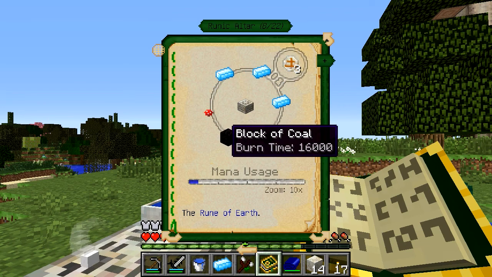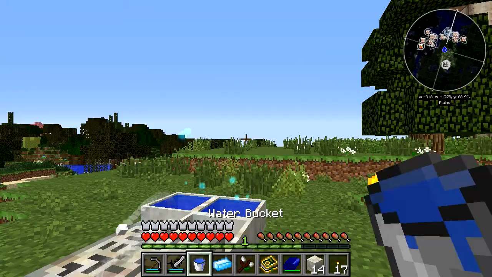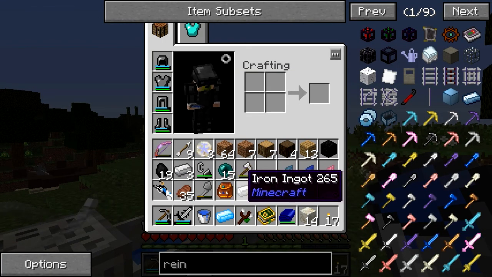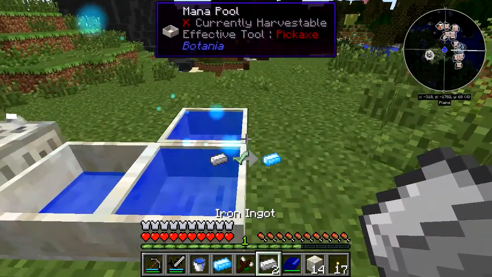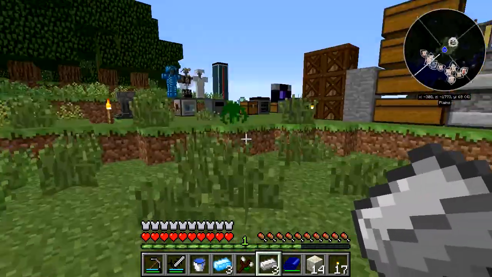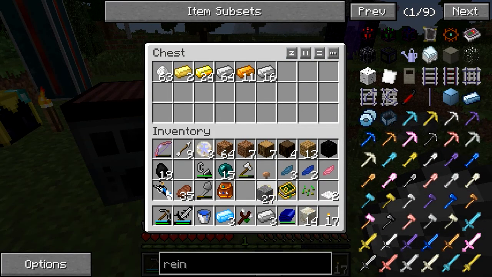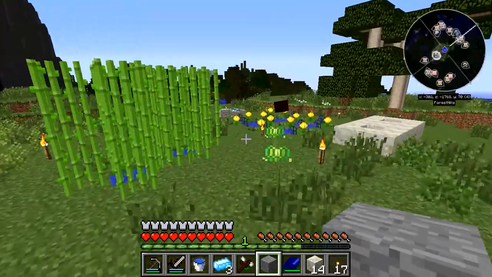I need some stone, more... thingy. Oh, and just more mana steel. So I've got another 2 here. Can use that. And I need some stone. There we go. And I'm sure I've got some stone in here somewhere. Yep. And there we go. Lovely stuff.